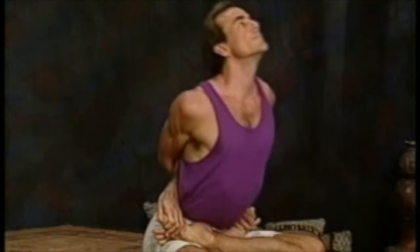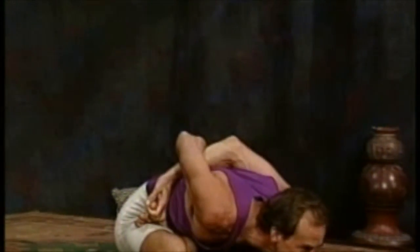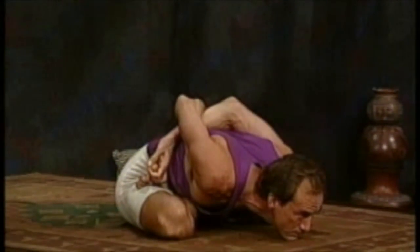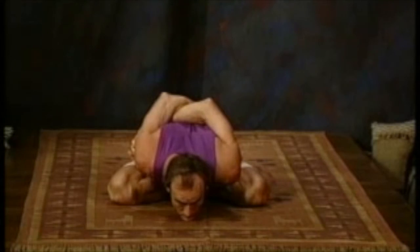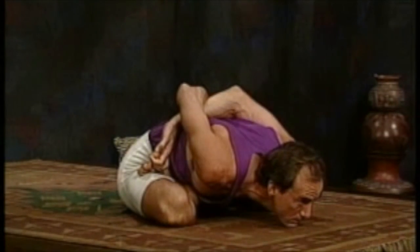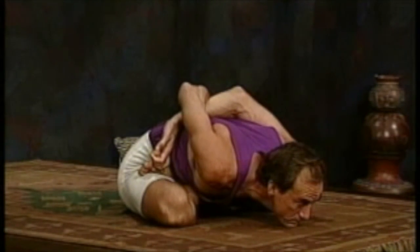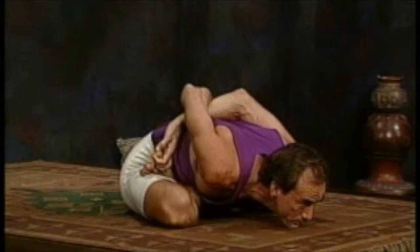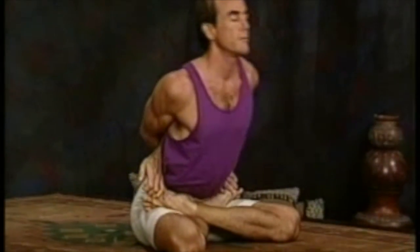Baddha Padmasana. Lift the chest, inhale. Exhale, extend forward, bringing your head toward the floor. Once you can reach your head to the floor, you would then work your chin toward the floor. Either way, the breath is full and deep. Stay with the breathing. This is Yoga Mudrasana. Now inhale, sit up again, keeping Baddha Padmasana, bound lotus, and release.